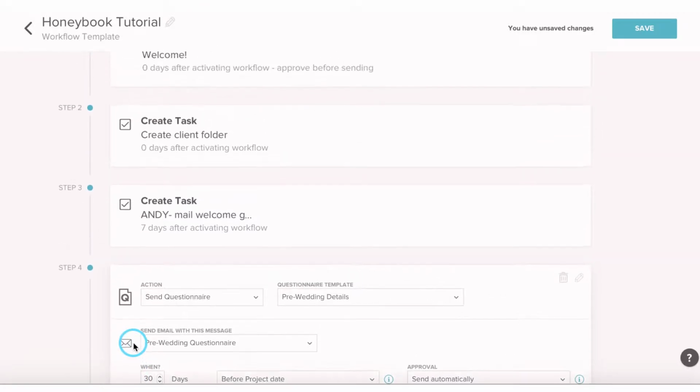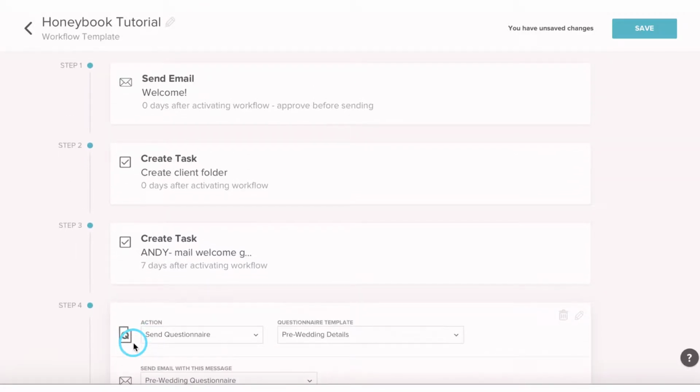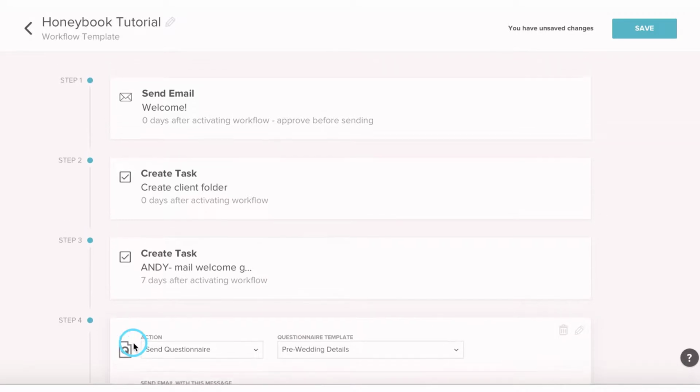Something to keep in mind is that if you get to the very end and you realize, oh no, I forgot to do something way at the beginning, there's not currently a way to drag and rearrange these. So you're going to have to delete, and then start from wherever you missed that step. And that's why I recommend listing everything out first. That way, when you come in to build, you don't have to make the mistakes that I made.